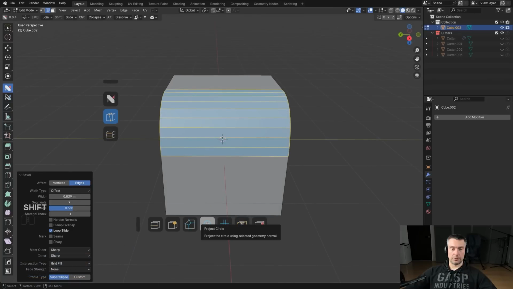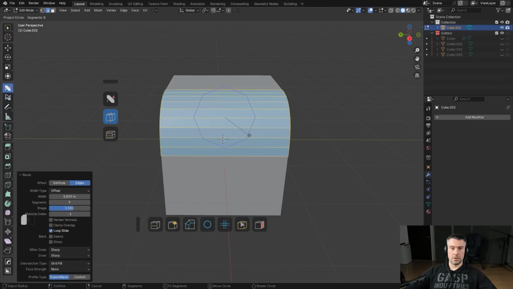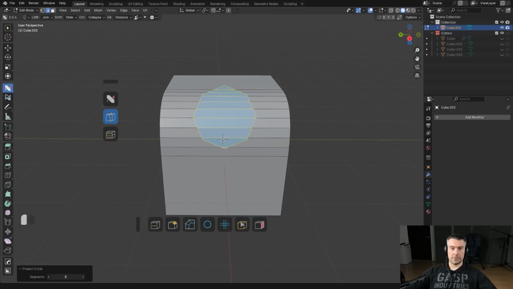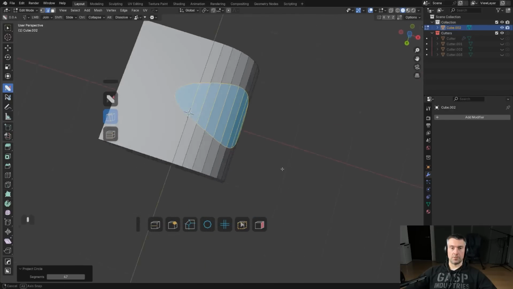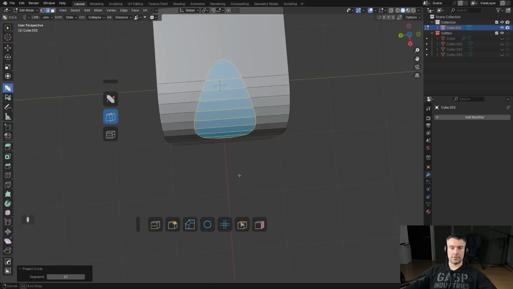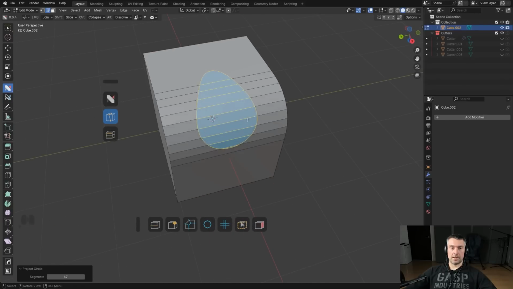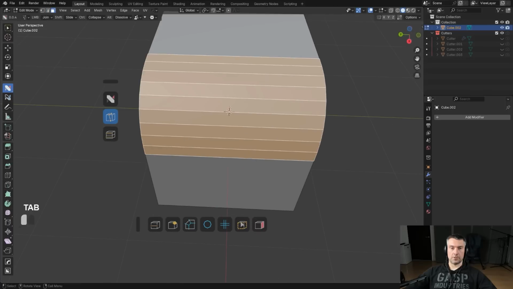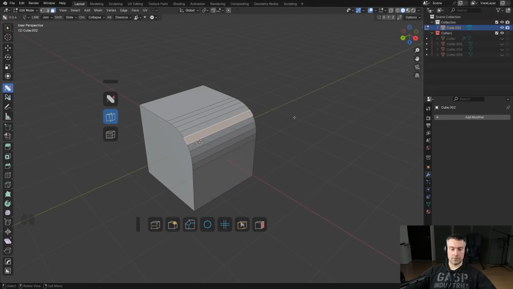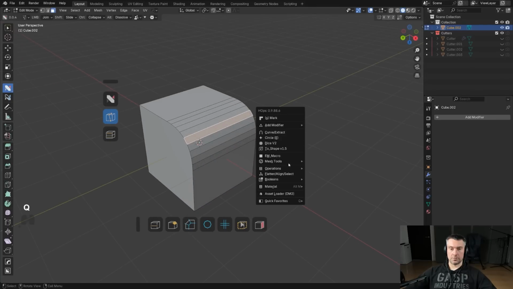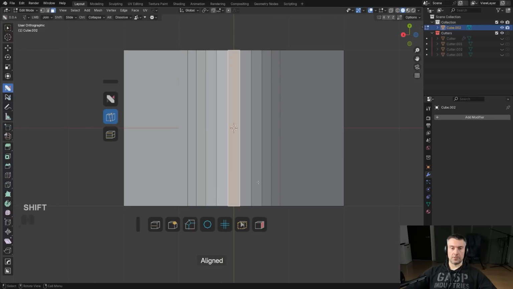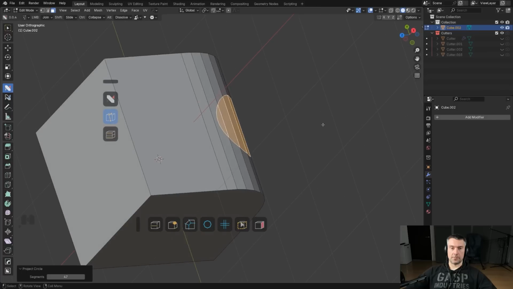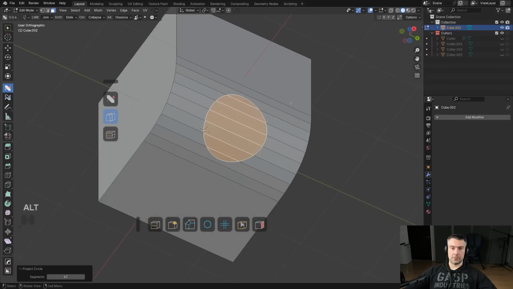So here, what this tool does is project a circle on your mesh. The problem is that even if I increase the number of verts here, the projection is done in a view. So however you project it, you're going to end up with a yo-yo. Now, there's a way around it. You could select this bevel in the middle, go to Hard Ops with the Q menu, go to mesh tools and align view, then click here, zoom in, and now when you project it from the middle, it's going to resemble a circle, okay? But that's the only way to do that.